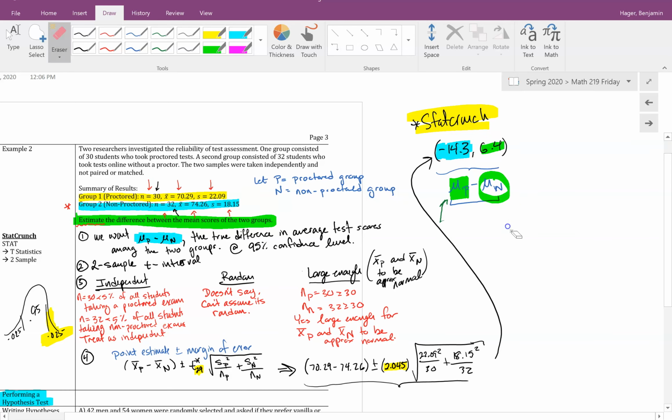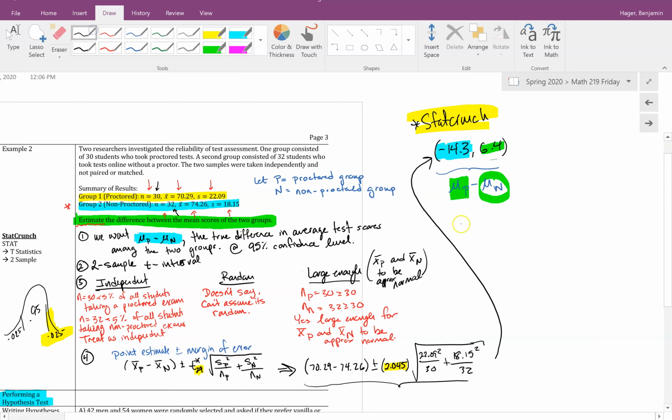So that's getting into the idea of a hypothesis test. We can now perform a hypothesis test on here if we wanted to. But basically, this shows me the difference in those exam scores. Sometimes one group does better than the other, and the other way around, it's flipped. Again, when you get a negative score, it's because I'm taking away a number bigger than what this is. So that means the non-proctored group is doing better. But to get a positive score means the proctored group has to do better, because then when I take away something less, I'm left with a positive result. All right, well, it is what it is.